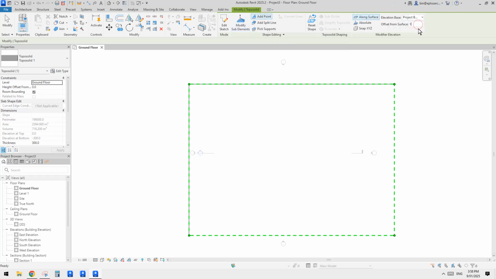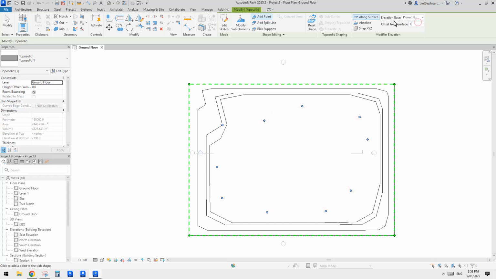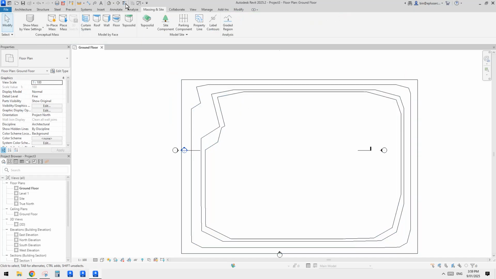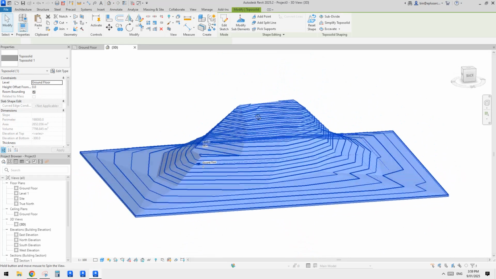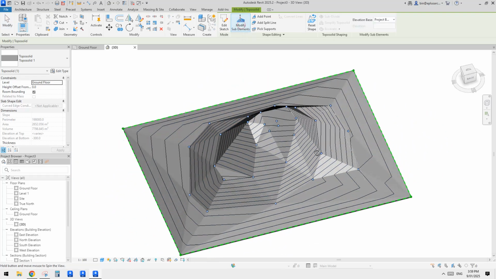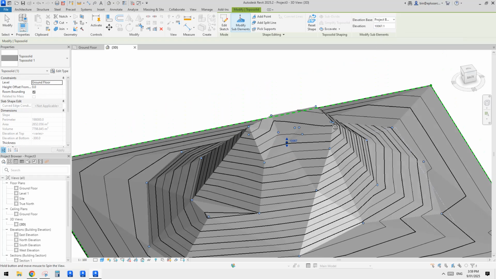For example, I'll just add some 1 meter above, and then roughly 1 meter, and then 2 meter, for example. So in the middle, and then 3 meter, and maybe 4 meter here. Oh sorry, that's 4 meter, not 40. Let's go to 3D view. So where's my 40? Let's have a look again. Modify sub element. Okay, so these. What's the level? Oh, 10.